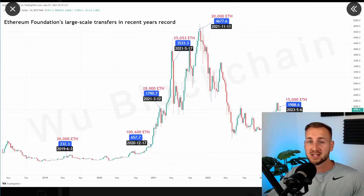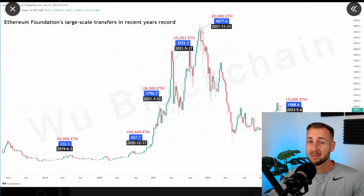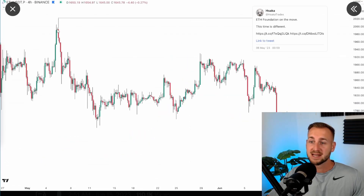A little bit of brief history: the ETH Foundation has sold on these occasions — you can see on screen over the past five years. This excludes the 2018 rally, where they actually sold the pico top in 2018 as well. They don't have the best of track records but they do have a pretty damn good one for marking local tops when we do actually peak out, as you can see in May of 2021 and November of 2021 — pretty much selling the pico top. Other whales in the industry do track these wallets, so it's a pretty good signal to get out of the way when the foundation starts to sell. Most recently they did sell around the 4th of May, pretty much the pico top of the recent rally.